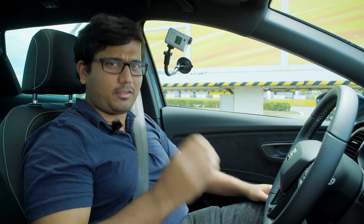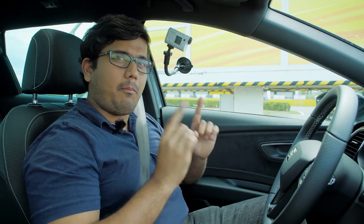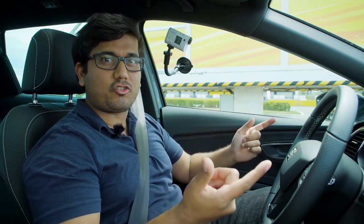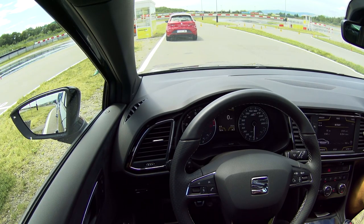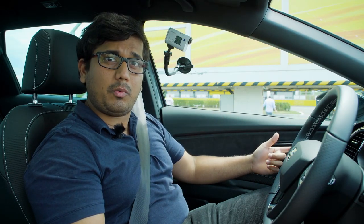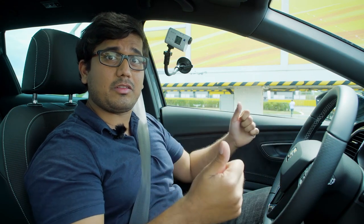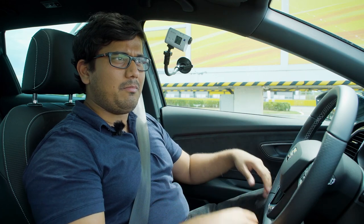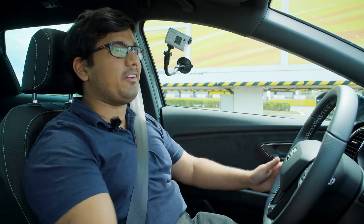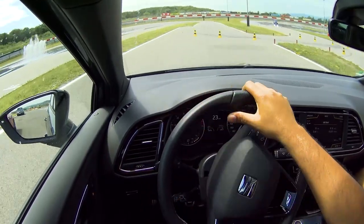Here at Autogefühl we like to be very thorough. So we have the Ateca FR — we drove it on the highway and we'll get to country roads in a little bit. But to compare with the benchmark Seat performance car, the Leon, we've come to a race track. First, we're going to take it out on some wet skid tracks to understand how the car balances and behaves. We have the front-wheel drive Leon Cupra 300hp first with the standard brake setup, then we'll jump into the Leon ST 300 Cupra, which has four-wheel drive and the upgraded Brembo brake package.